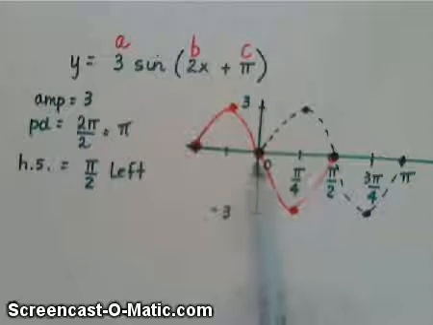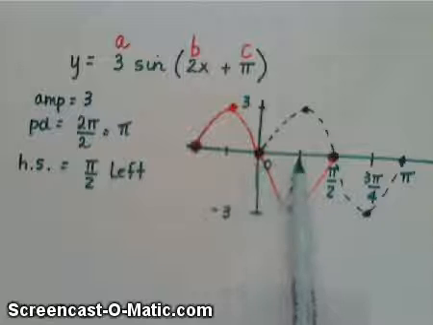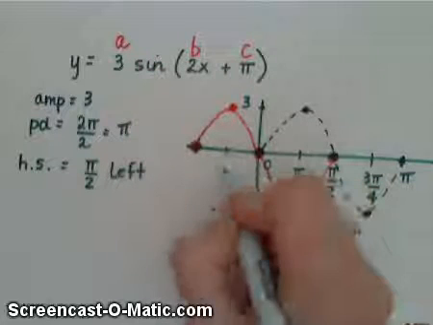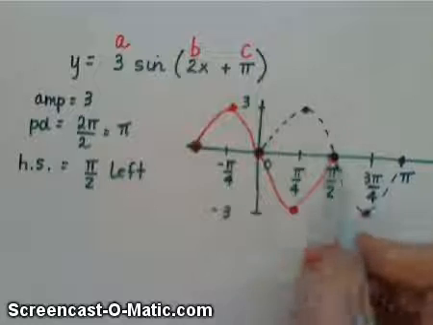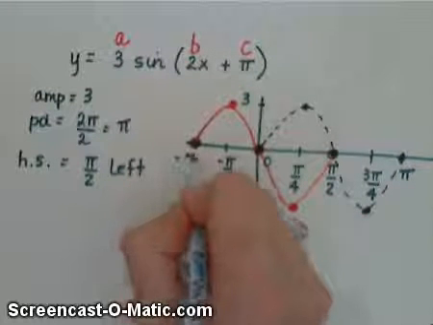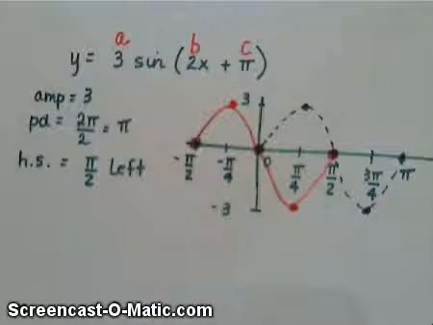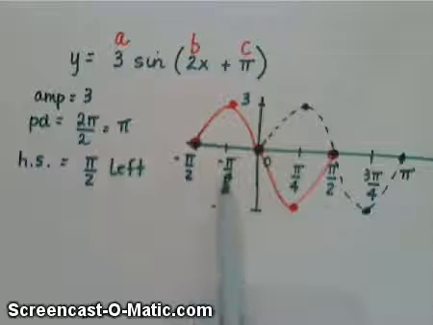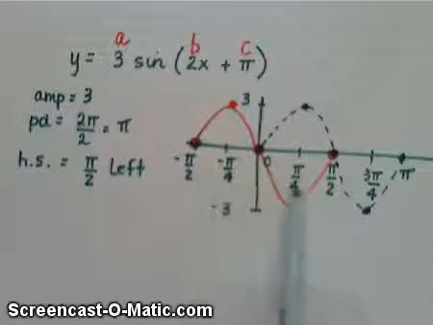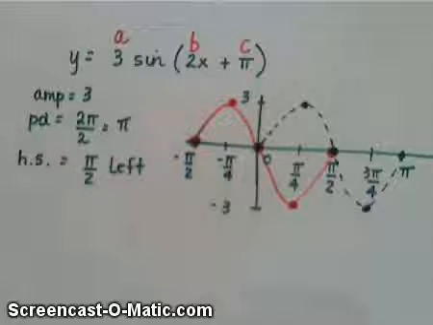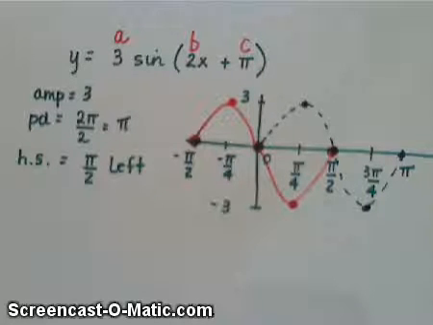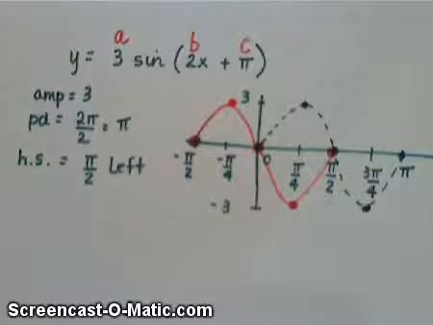So what I need to do is I want to say, well, that's pi over 4 on this side, so this is a negative pi over 4 right here. And this is pi over 2, so this is a negative pi over 2. They're reflected across. So you would be getting credit for this 1, 2, 3, 4, 5, 6, 7, and then the whole shape would be 8. There'd be probably 8 points of credit to this graph. So this is a horizontal shift.